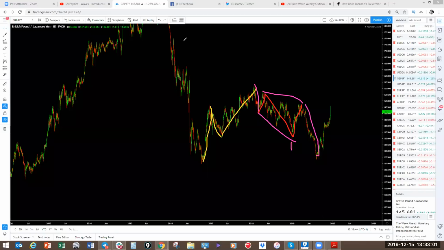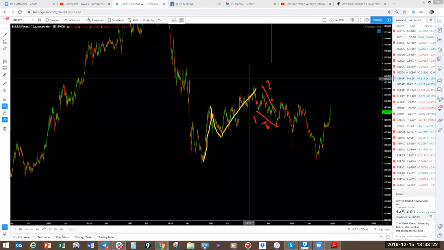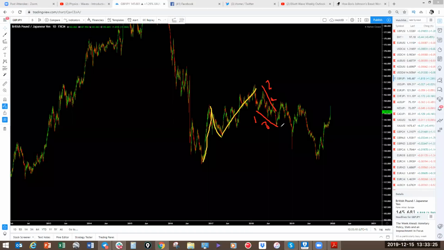You can even make a case of looking at this like this. If you wanted to be specific and accurate here, obviously I don't use the fibs and all that during the webinars, you can look at this as a diagonal here. Now, if this is a diagonal, that means this is 1, 2, 3, 4, 5. Actually, a diagonal makes much more sense than anything here. If that is your diagonal, then this is your A. And if this is your A, that means this is your B. Your C is 1, 2, 3, 4, and a 5.